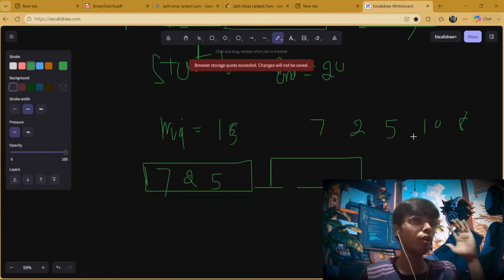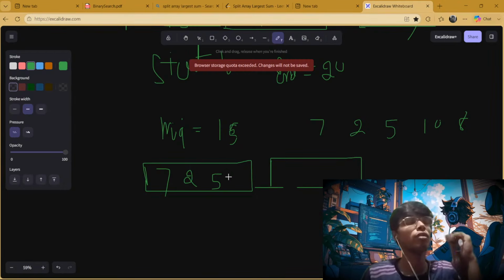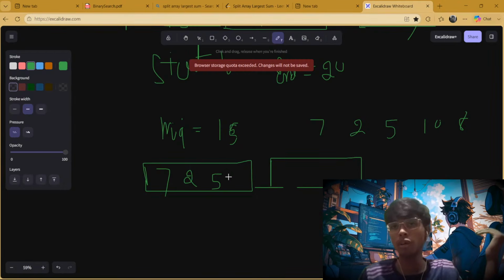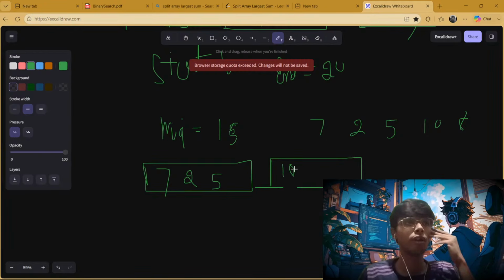And if I try to put 10 here, this is not possible, because it makes the sum 24. So I have to put this 10 inside another bucket, which also has capacity 15. If I try to put 8 here, it will become 18, but the capacity is 15. It means I have to create another subarray.